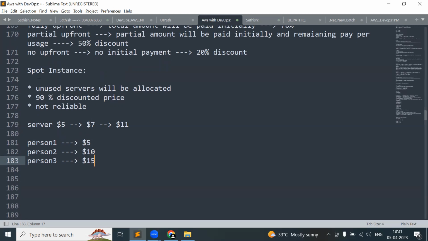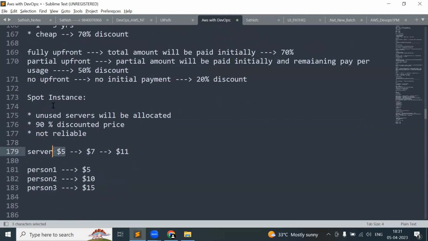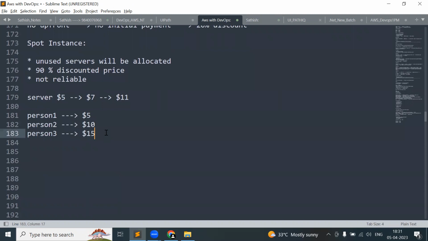If you are performing some small, minimal task, any minor task, you can choose the spot instance. For example, if you are studying in some organization and I give you one simple task to perform using the spot instance, at that time you can pay back the amount. But if I give you a huge task, definitely you cannot rely on this spot instance because anytime your data might be lost. It is not reliable.